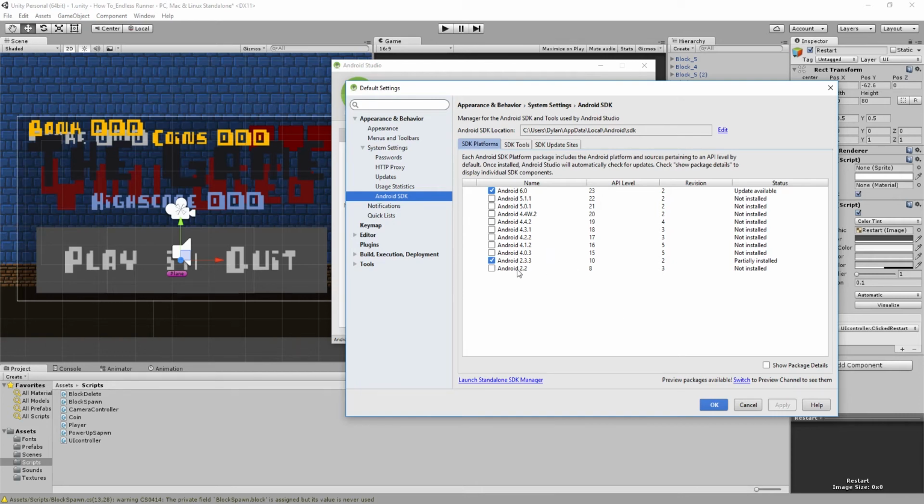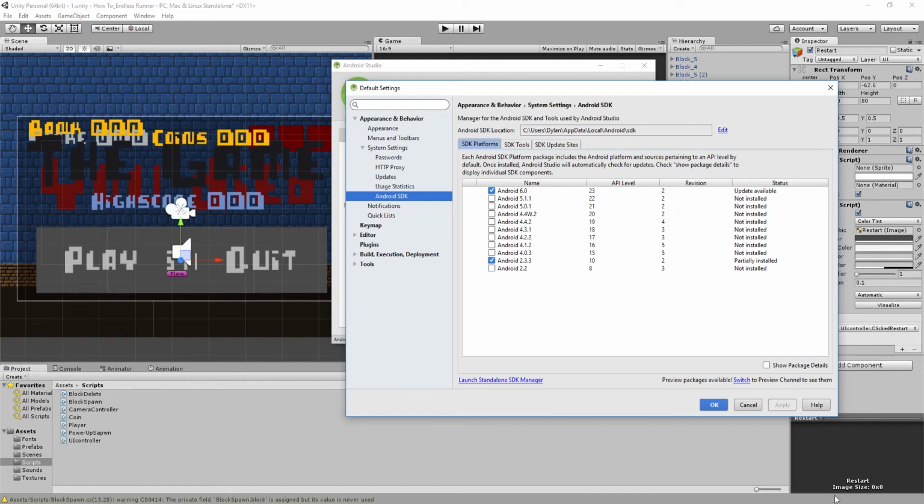I'm doing this for a lower version, so I would recommend getting a lower version of the SDK, as I'm using a pretty old phone. And that is another thing that you're going to need for this tutorial: an Android phone, or at least an Android tablet or some type of Android device that can have things put onto it on an SD card, and can have apps installed on it.